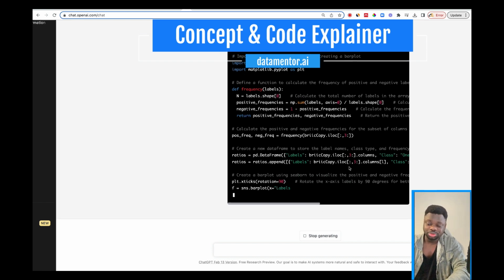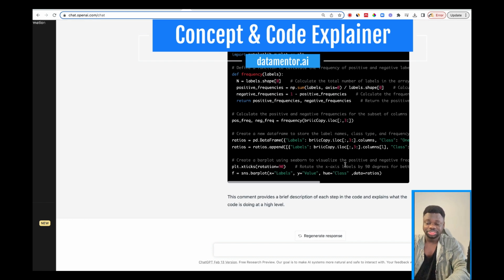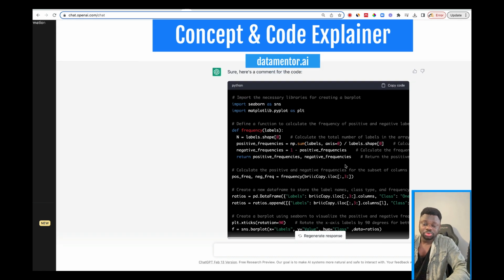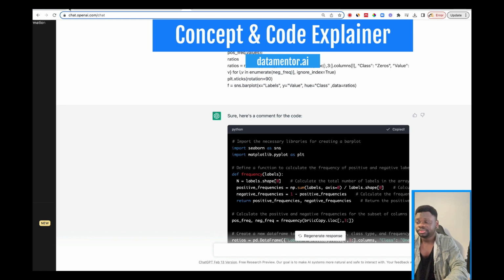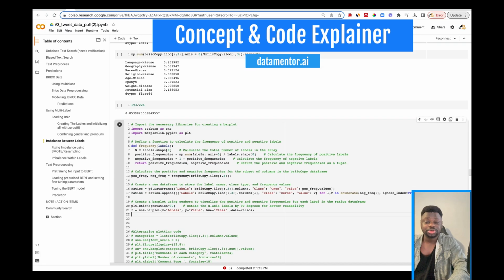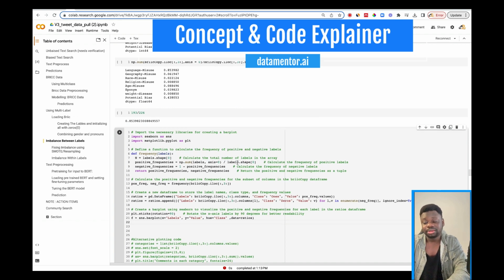So once you have the code and there are comments in it, if it is one month later and you come back, you still get to know what is there. And if you're submitting this to your team or your project manager, this is great. This is the standard way of writing code. You need to provide an explanation of the code so that each person who picks up your code knows what the code is doing. So simply I can copy it here, then come back, delete whatever is here and paste it. Good. Now I see that I have all the explanations in there. That's what I want.